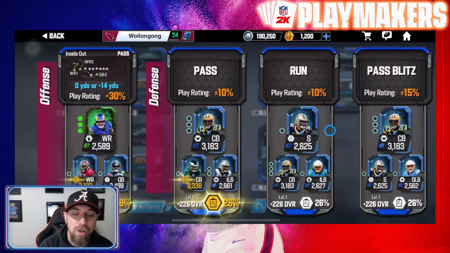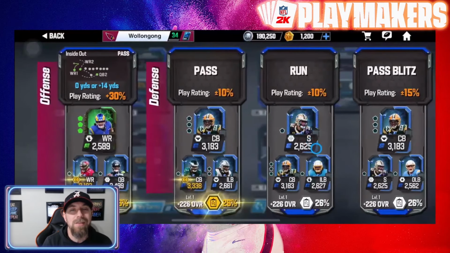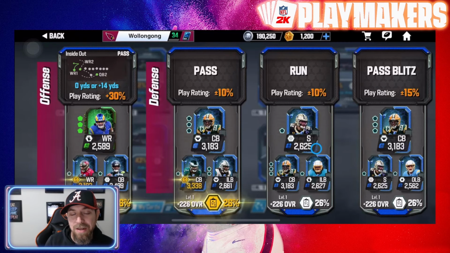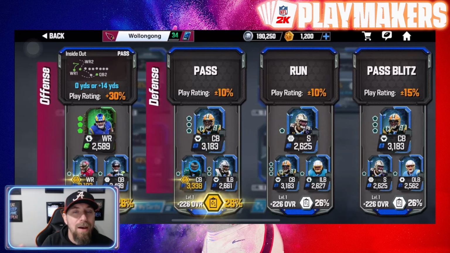I also excluded the two blitz formations, and the reason is that more often than not, you don't actually get the correct formation in blitz, and I didn't want it to skew the data. So we only analyzed the correct formation. We took the players that are going to be in this formation and put that on a spreadsheet.